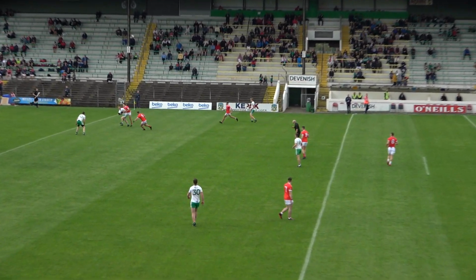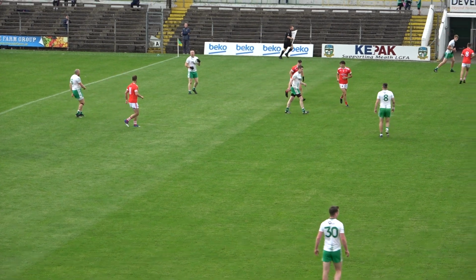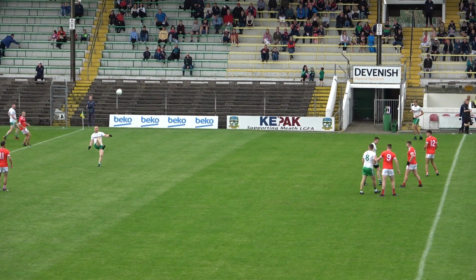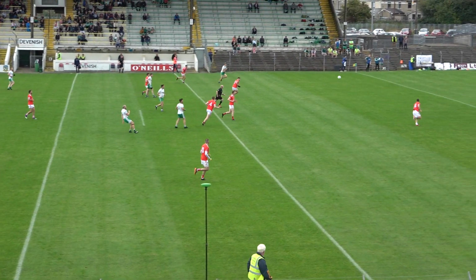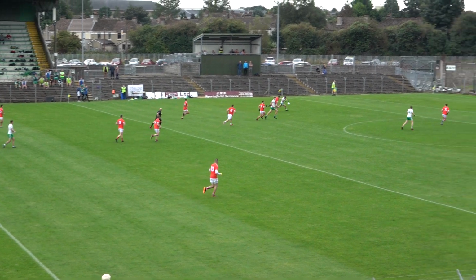So kick out there and it goes towards Caulfield, but it's won there by the wing back, who's fouled by Darragh Lynch, and just a simple foul. There's no yellow, no nothing. Free for St. Pat's on their own 50-yard line. Gives it out here towards Neil O'Flaherty, who's ahead of Brian Bulger again. Neil, who's moved in a corner forward, gives off a lovely little ball in there to Donald Landy, who's ahead of Jerry Dwan. Jerry and Brian are in trouble.